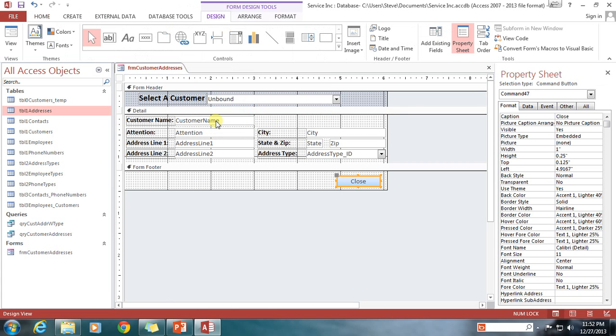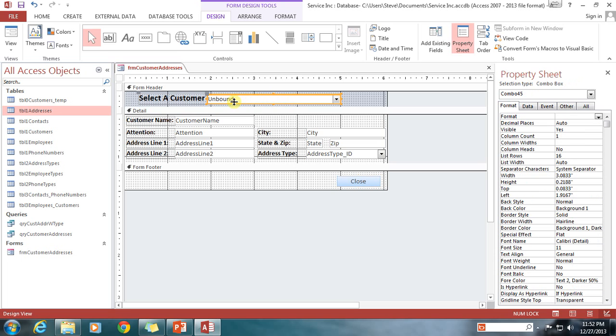All right, I'm going to stop right here, and we're going to finish up our combo box by adding the table information that we're going to need in order for the user to select from, and then we're going to filter the form based upon what the user selects in the next video.